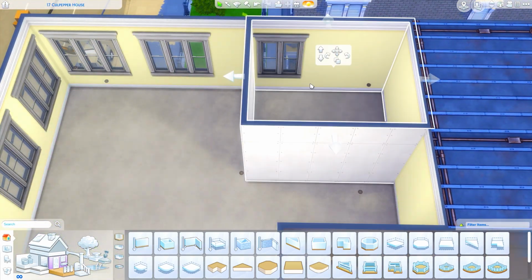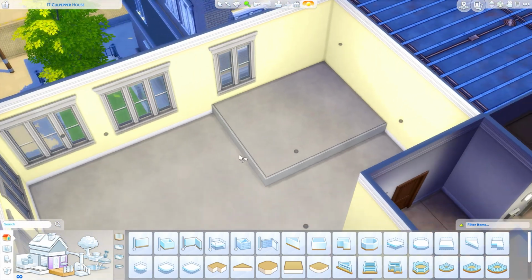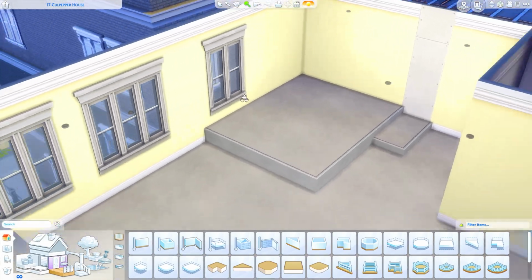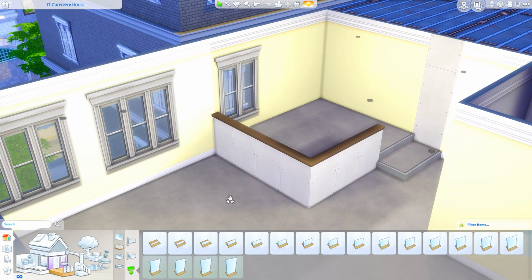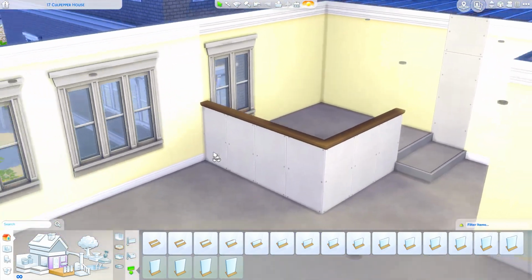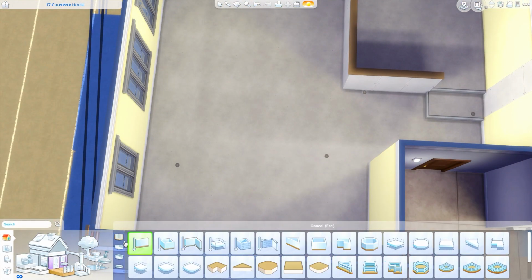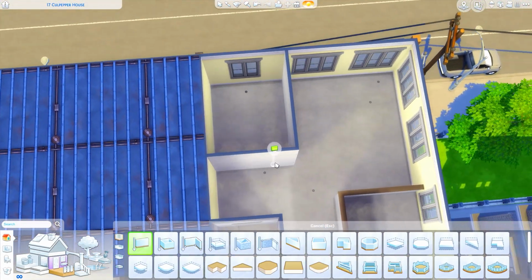Today I am renovating 17 Culpepper House, which is in the Spice District of San Myshuno. This is a fairly small-ish, medium-ish size apartment when you first move into it. If you don't place a custom apartment, it is a 1-bedroom, 1-bathroom, and it's got a ton of windows, which makes floor planning in here incredibly difficult.